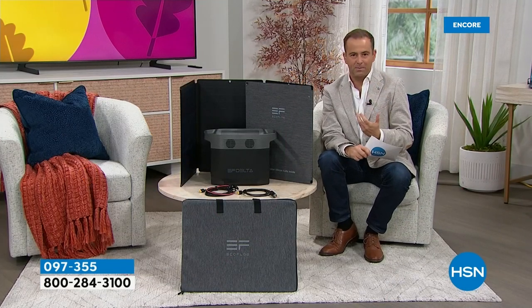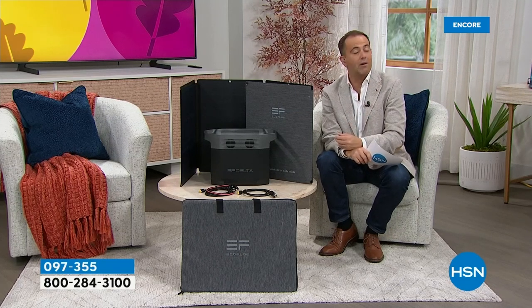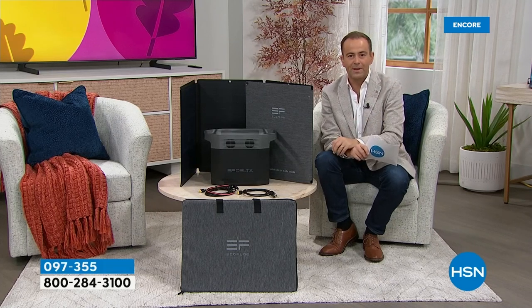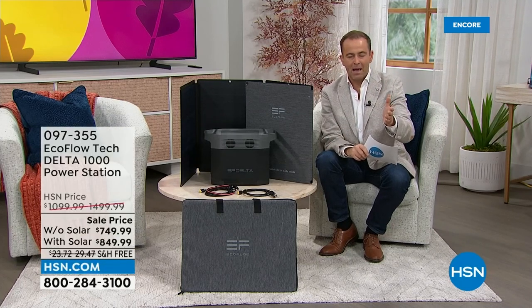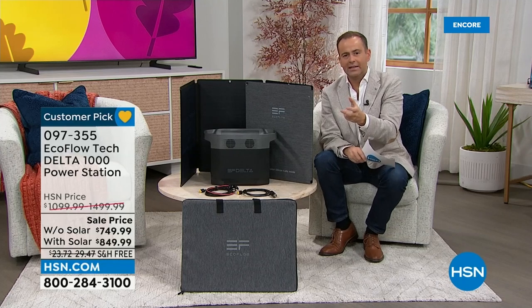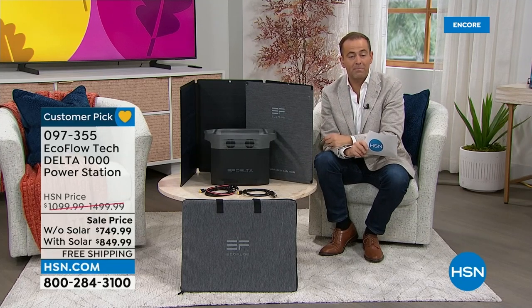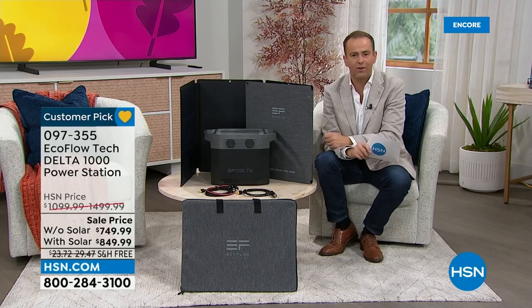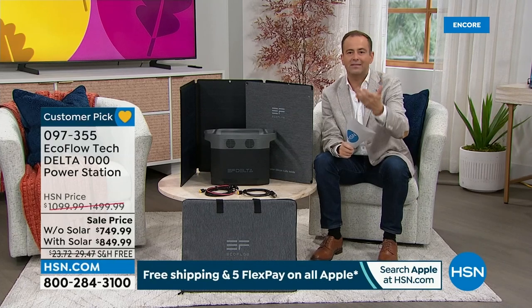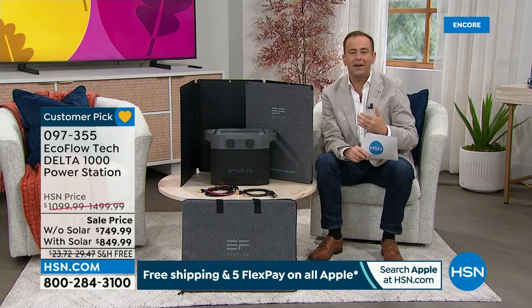The theme of the night has been a sense of security for you and your family. Power outages are all too commonplace wherever you live — maybe it's a simple storm, maybe something more critical. Having power means you can get online, your modem and router work, you can get news and email, your TV works for local news, and you have access to potentially life-saving medical devices. With EcoFlow, you can run a full-size refrigerator. Smaller, less powerful stations are typically just for phones or tablets — not a full-size refrigerator.